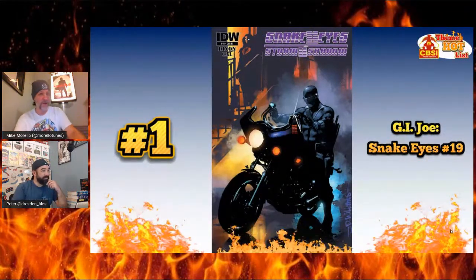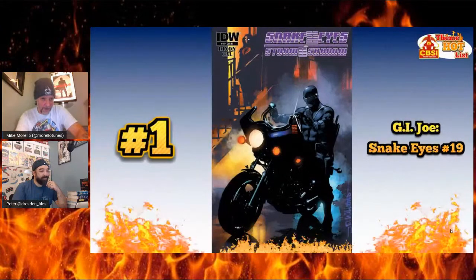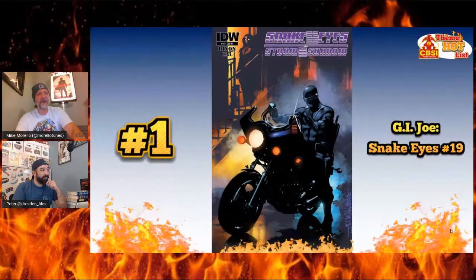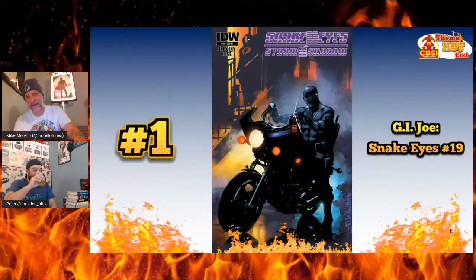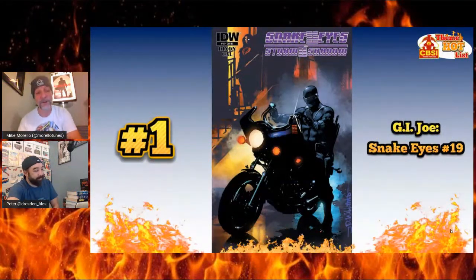At one point, it was about $100. Then it was a couple hundred, and now you're going to be really hard pressed to get yourself even a decent copy for $500. And we're talking raw prices here, not graded. So again, just a really tough book to get. It's a really cool cover, really great homage. It's perfect for this character. Just really, really cool. Yeah, this is one I wish I had, to be honest.